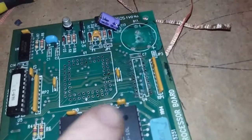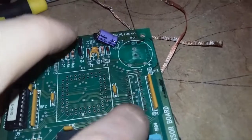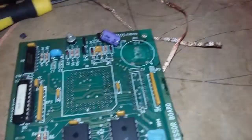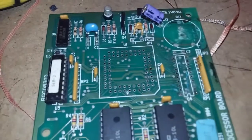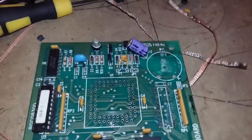I can actually see what's wrong with this card here. This track's gone. See, if I hadn't removed that socket there, I wouldn't have been able to see that that track was gone. But apart from that, there's not a fantastic amount wrong with it.